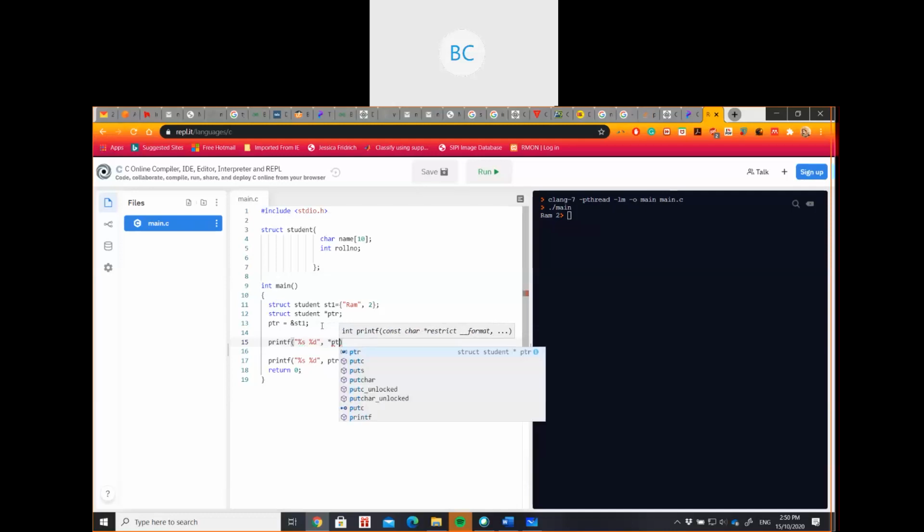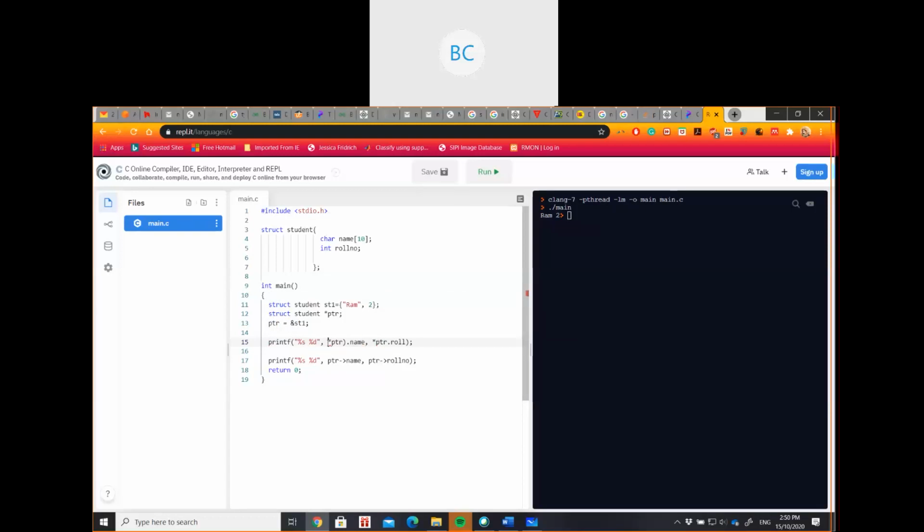So here I need to write the pointer variable of name and the pointer variable of roll number, whatever I want to access. But the only problem is that when I type like this, the precedence of this dot is higher than your asterisk symbol. In that case, it will simply give you some warning because this value will be accessed first. So for that, always give the bracket.